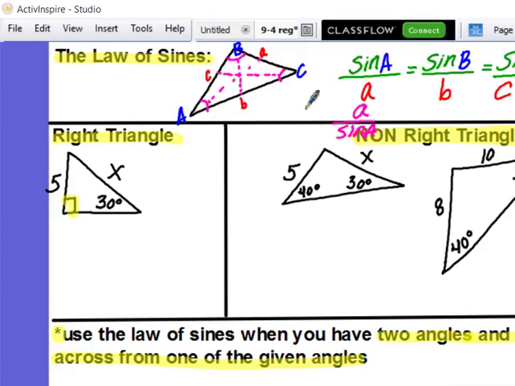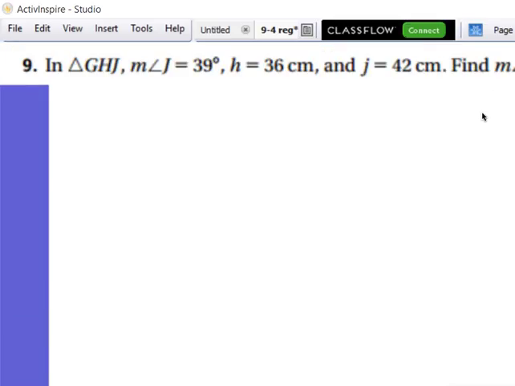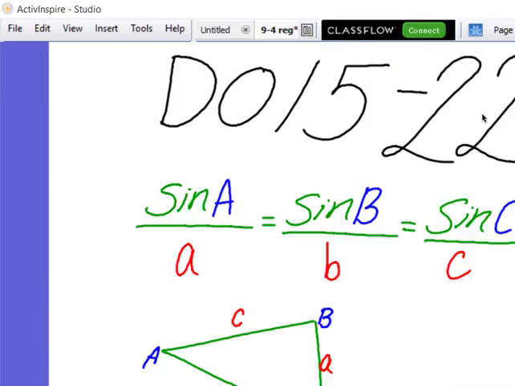So we use the law of sines when we can. When we have two angles and a side across from one of the given angles, we can then find the third angle and we can find the missing sides, setting up the law of sines. Also, we use the law of sines if we're given an angle and a side across from it, and then one other side. Then we can find missing angles. Then once we know that angle, we can find the other side using the law of sines. So we could solve this triangle by the law of sines. However, we can't always use the law of sines. Unless you have it in that particular order, you have to use the law of cosines.